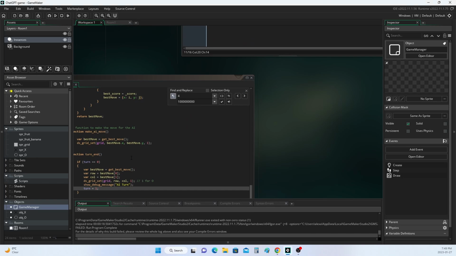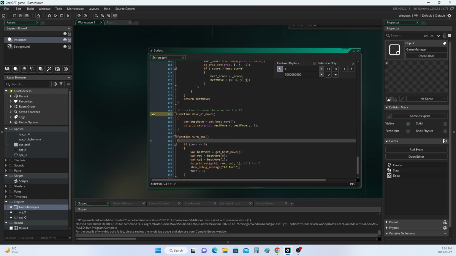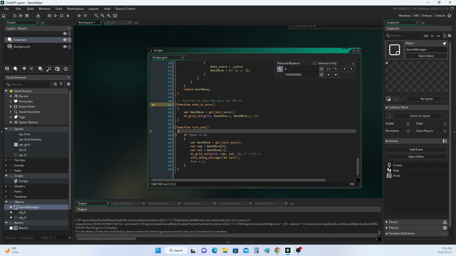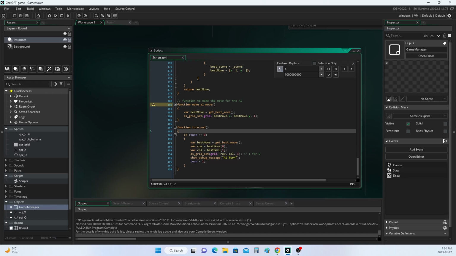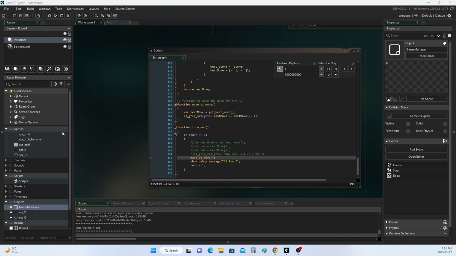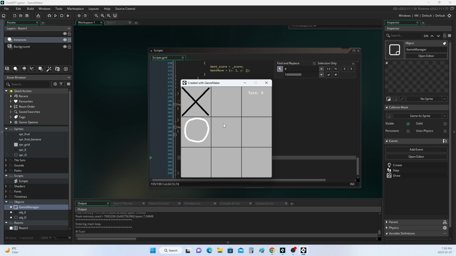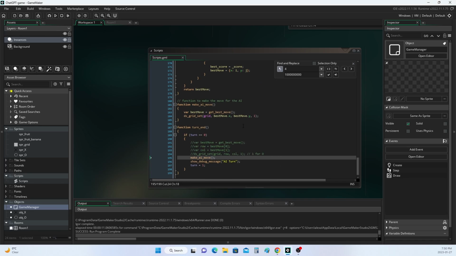Line 192. Let's do this again. Interesting. Okay, we're on to something here.